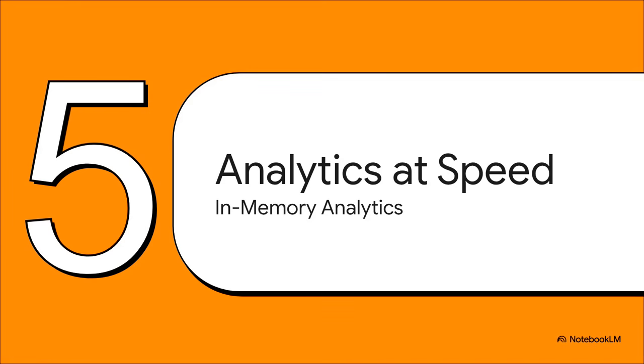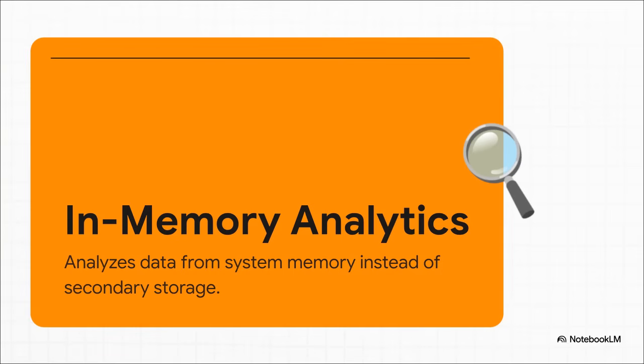Okay, our final specialized tool isn't so much about what you analyze, but all about how fast you can do it. So let's talk about the power of in-memory analytics. The key thing to understand here is the technical difference. Traditionally, analysis meant pulling data from a slow hard drive. In-memory analytics, as the name suggests, processes data directly in the computer's super-fast main memory, its RAM. And that simple change pretty much eliminates all those frustrating processing delays.